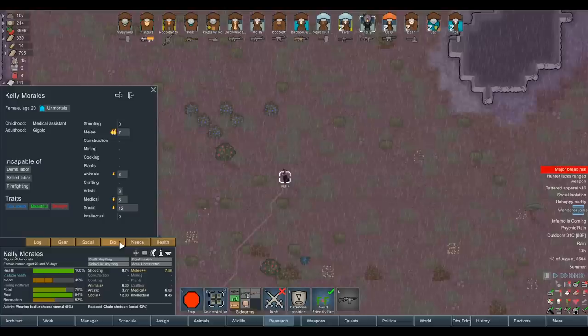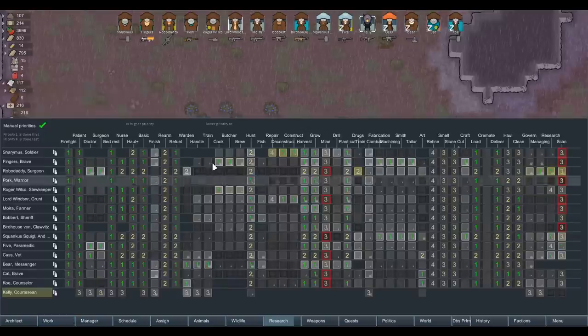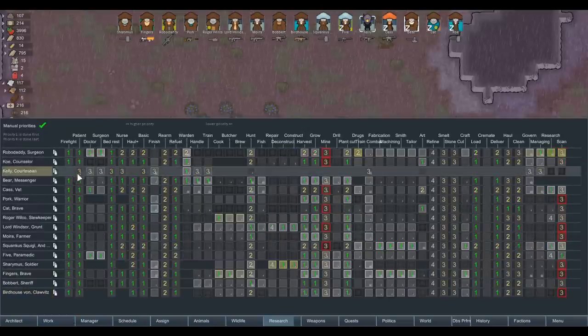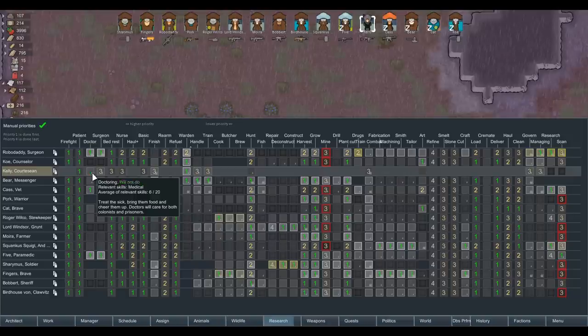Wow. Too smart, beautiful, straight, 12, social. We've got ourselves a new warden. That's incredible. Randomly out of nowhere. That's actually really, really good. Well, there we go. Wow. Not bad at medical as well.